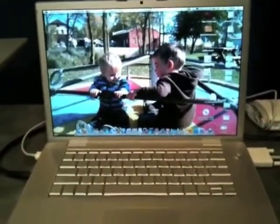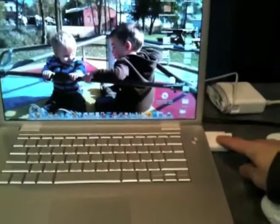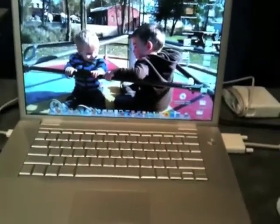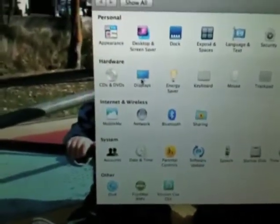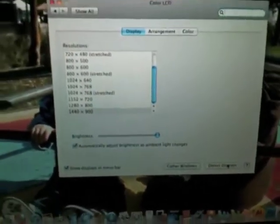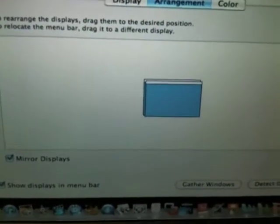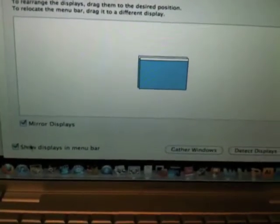Alright, here are some troubleshooting tips just in case something doesn't come up on the screen. What you can do is just unplug and plug back in your audio or your video out and see if that helps. If that doesn't work, you need to go down into your system preferences, open that up, go to displays, and detect displays, bottom right corner. That should do it. If that doesn't do it, you can go to arrangement, and they might be mirrored for some reason. That means whatever is shown on your screen here on the computer is exactly the same as the projected screen. So you can hit that, but it should be not mirrored. So make sure that's unchecked there.